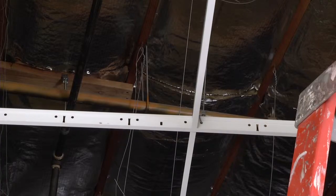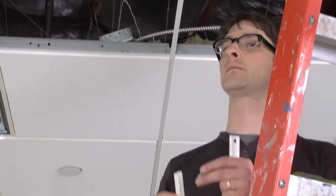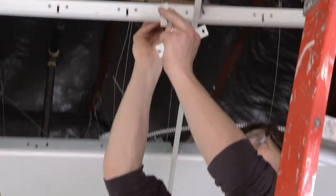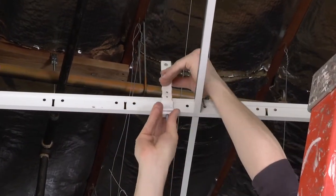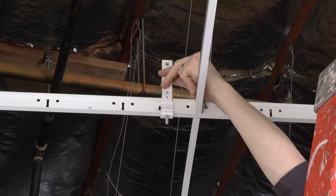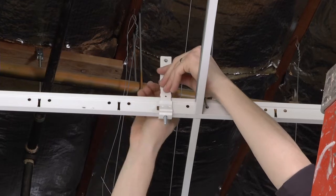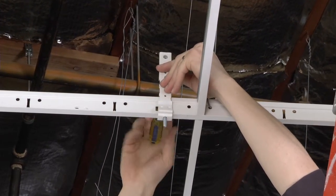For on-grid installations, begin at the feed location and drop the provided machine bolt into side A of the Peerless universal mounting bracket. Then, snap side A of the bracket onto the T-bar. The patented universal mounting bracket accommodates multiple T-grid ceiling types. Next, connect and secure side B to side A using the provided safety screws.